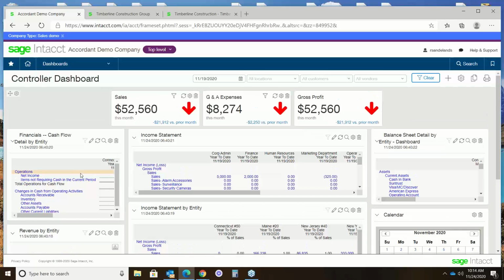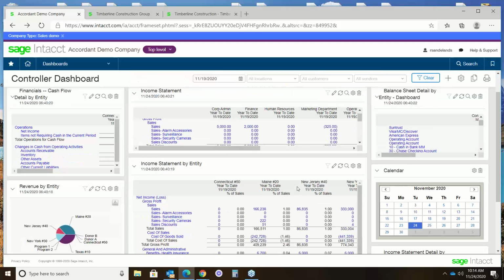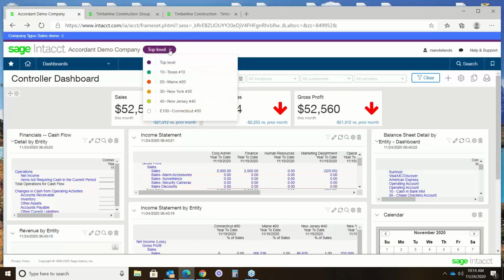Now let's just roll down the dashboard a little bit. Notice that we've got a cash flow statement, an income statement, and a balance sheet over to the right. Now also notice that in my particular scenario in this database, we happen to have multiple entities.